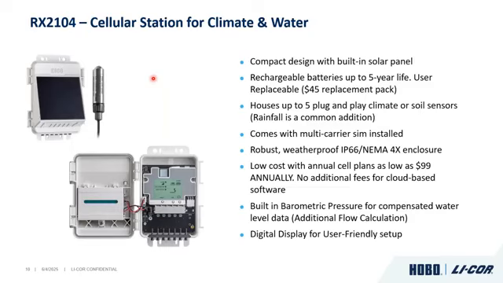It comes with a multi-carrier SIM installed, so you don't even have to worry about the cellular plans or the cloud-based service. We have plans as low as $99 per year for the station, and that comes with all the features of our cloud-based software. When you pay that $99, it's really for the SIM card and the data storage. Our cloud software has no cost associated with it. So there are no limitations. When you buy that station, you have all the capabilities that the cloud software offers, and anyone can create an account and join these systems that you want, of course.